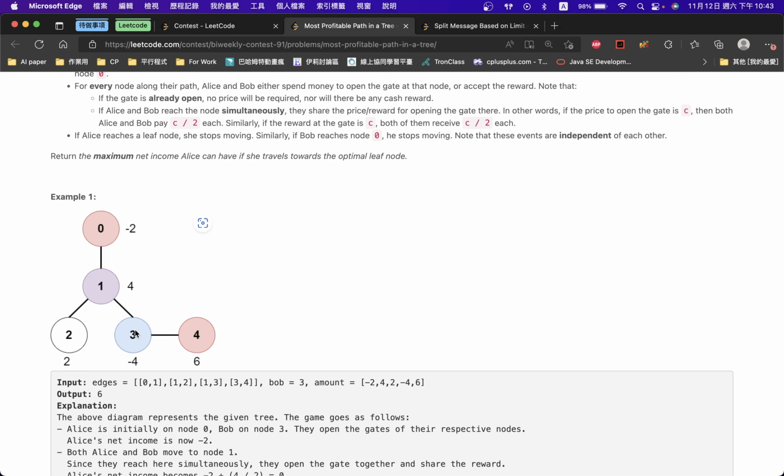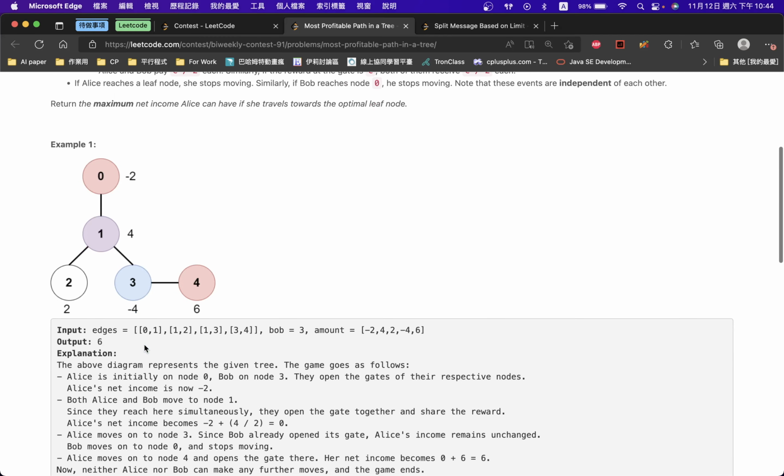Okay, so there is some node that, let me think about this.